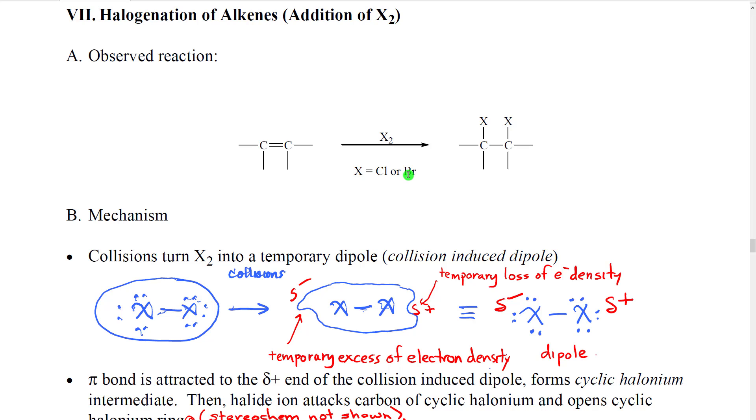We don't normally use fluorine for this, as it is extremely reactive, and the iodine, while it adds, it's in equilibrium and it comes back off. So generally we limit ourselves to either chlorine or bromine. If we observe how the reaction proceeds, the double bond is converted to a single bond, and then we add an atom of each halogen to each of the former atoms of the double bond.